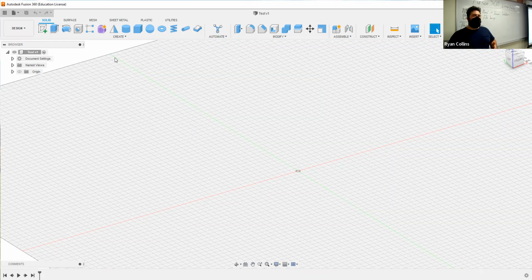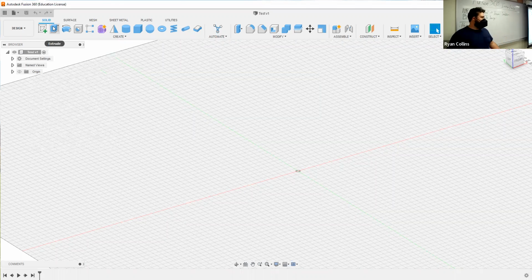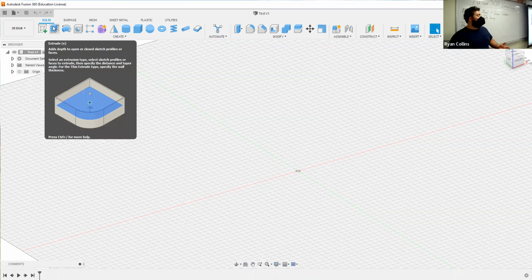The basic layout of all the tools, we're going to go over as we build through projects. One of the things I really enjoy about Fusion is that it's built to be very accessible for newcomers and advanced people alike. If you mouse over any tool, a drop-down window will open, and it'll give you an explanation of what the tool is, as well as a diagram. So really convenient for that. Best thing I can tell you right now is if you're curious about a lot of stuff, spend some time just mousing over stuff.